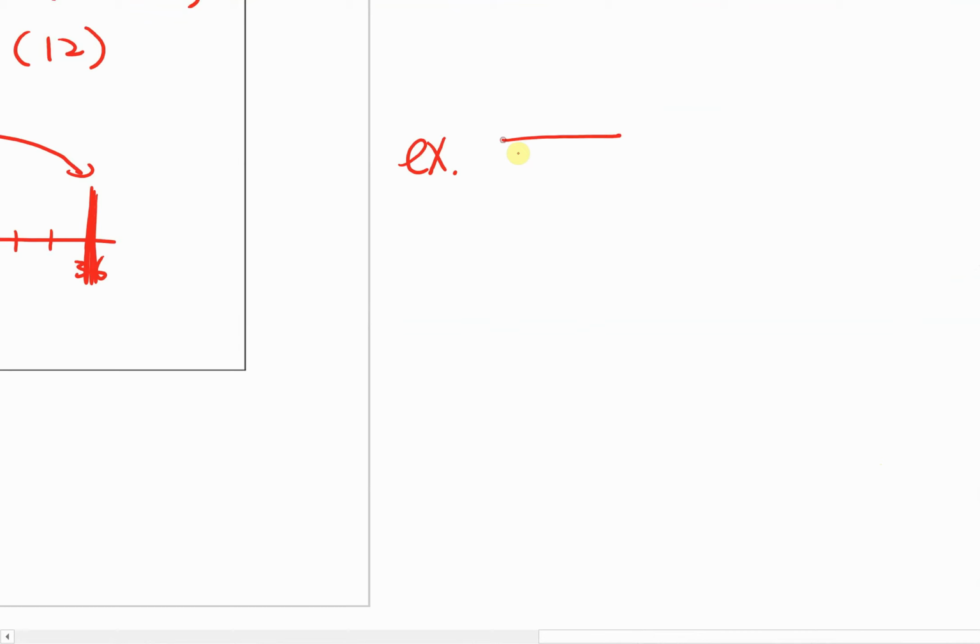Let's say the square root of, what should we try here? Maybe we will try 56. Okay, square root of 56. So again, the first step is we need to think about which two perfect squares are closest to 56. One below and one above. Now I do know 7 squared is 49, and I know 8 squared is 64, and 56 is definitely in between 49 and 64.